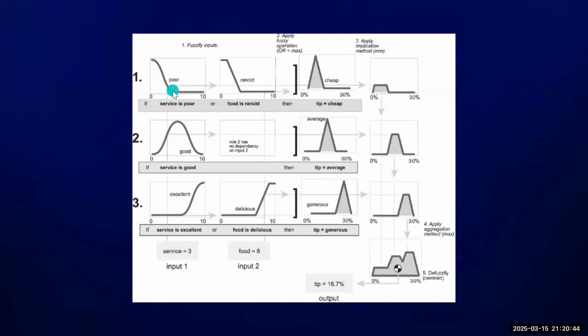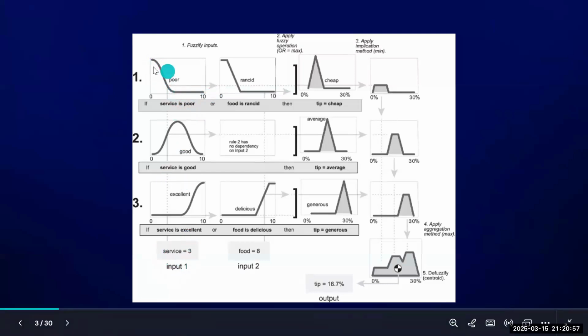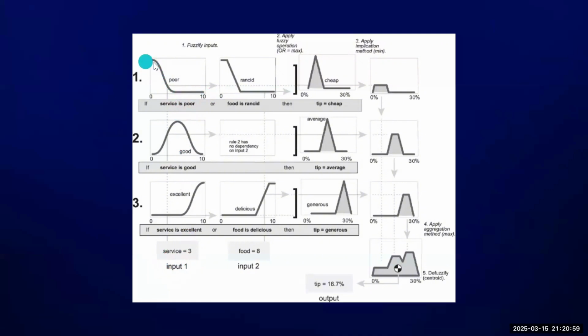After coming up with the input variables, I first have to define the linguistic terms that I'm going to use for each variable. To define service, I'm using whether the service is poor, good, or excellent.